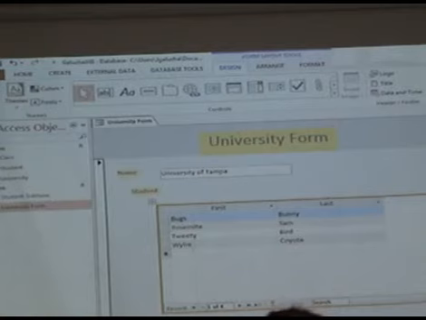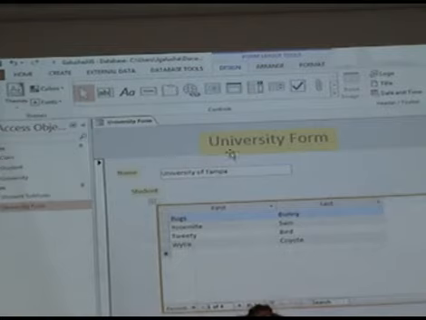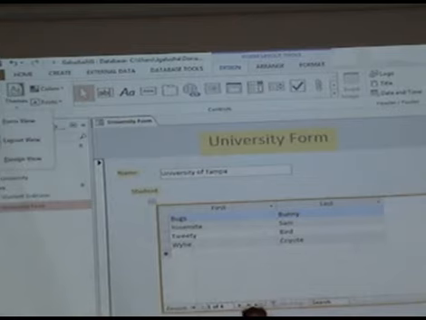Okay, so please make a note of this in your notes. In your main form, go into layout view. In your main form, go into layout view.